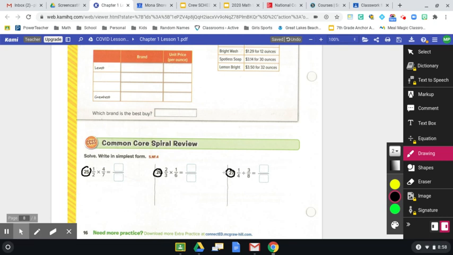So be honest with yourself, right? Pause the video, work those problems out while the video is paused. Once you see and feel like you have those correct, then you can unpause the video and check your answers.